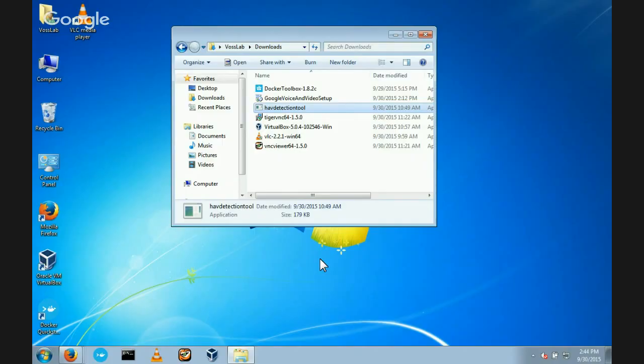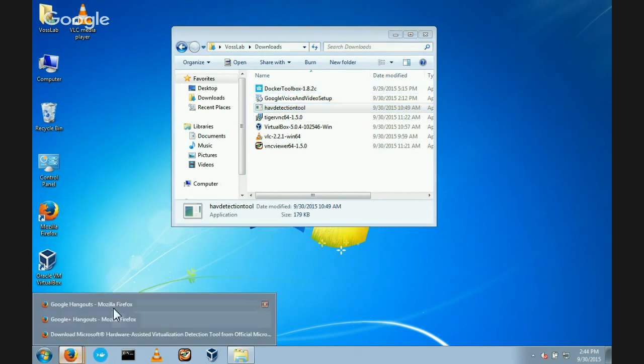All right, I'm going to flip it back to the screen on the laptop here. All right, so once you have that installed, you are now ready to install Docker. So let's just go back to the window.